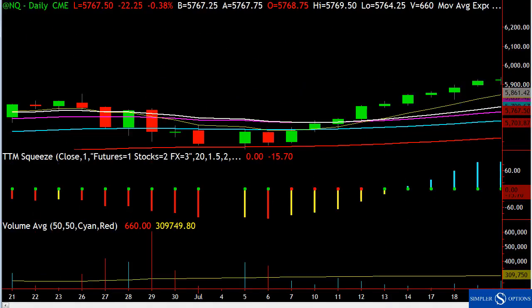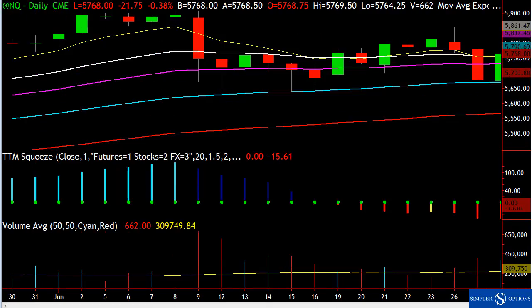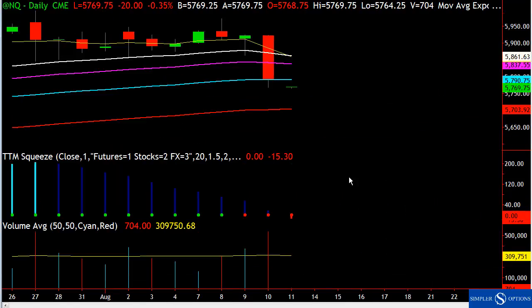If we look at the NASDAQ, it has closed below the 21 a couple of times this year but has always held up. Back in June it closed below — I remember shorting the rally and making a little money. But it didn't get two days in a row below, so our shorts stayed active but weren't really working. It was a theme this year: close below the 21, shorts just aren't really working, not losing a lot but not making much either. Then we go on a rally again.